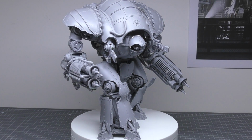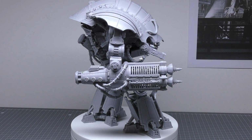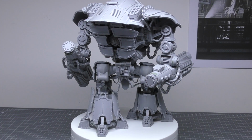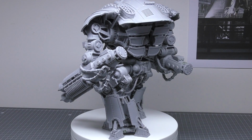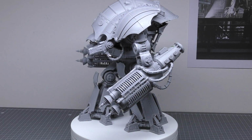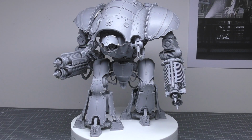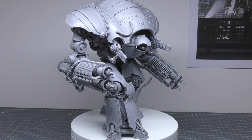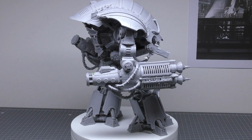Well, I know this sounds odd, considering it hasn't really got any flamers and things, but my best advice is to annihilate it from even further range. So we're talking 80 inches or more, because it can move 12 inches and still fire everything. So either take it out using a volcano cannon, or a big apocalyptic missile launcher or something like that, or if you've got knights going up against it, you really want to be flanking speed and assaulting it as quickly as possible. Flanking speed is an extra 4 inches, I think, so your Cerastus knights are normally able to move 14 inches, so that's a good 18-inch distance per turn, which if this thing is 72 inches away, it's going to take 4 turns for you to get there.